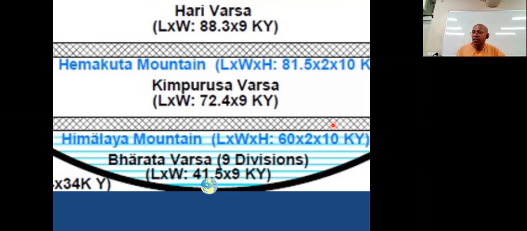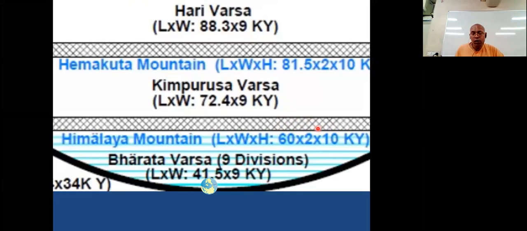Along with Lord Shiva, Kuvera also resides here. The town of Lord Shiva is known as Kailash. The neighboring town of Kuvera is known as Alakapuri. Kuvera is the lord of the Yakshas, so most of the Yakshas, along with their leader, reside here. This is where Dhruva Maharaj fights with the Yakshas, and this is where Bhima fights with the Yakshas, as he was trying to collect the lotus flowers which Draupadi wanted. So Alakapuri is here.